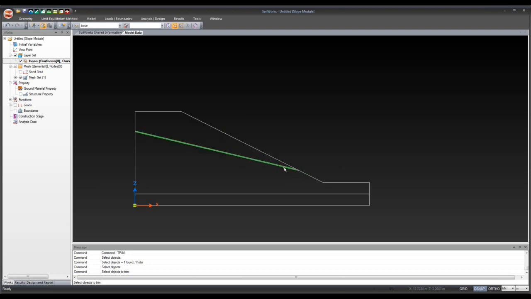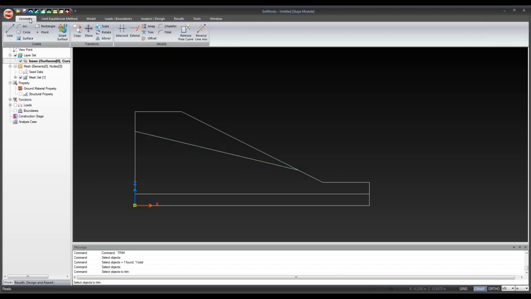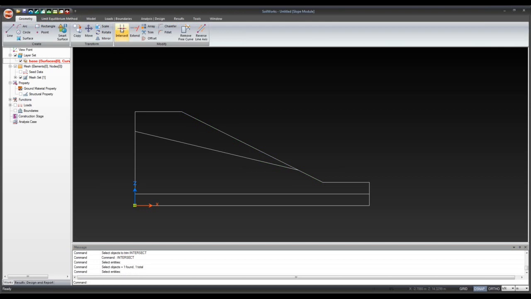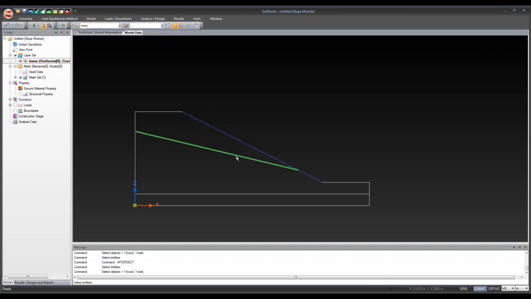it hasn't been divided by this connecting point here. So in order to do that, just go to intersect, select that. Oh, sorry about that. Go to intersect, select your entities, so these two lines here, and then just press enter. So as you can see, now the line's been divided accordingly. And I can do the same thing. Let's say, for example, for whatever reason, I want this line to be divided by these two intersection points. Just go to intersect, select your entities, and then press enter. So now it's been divided accordingly.